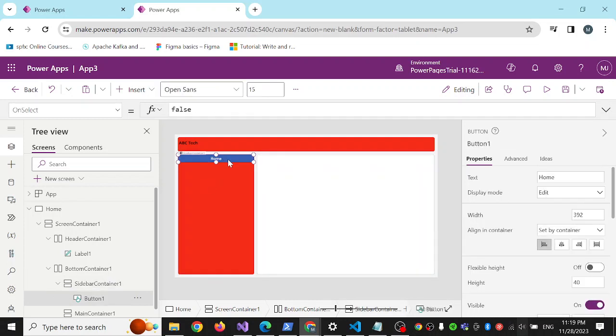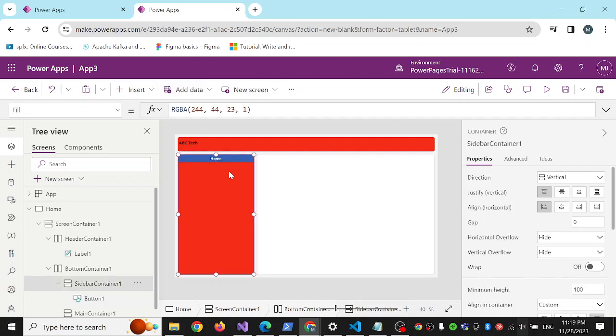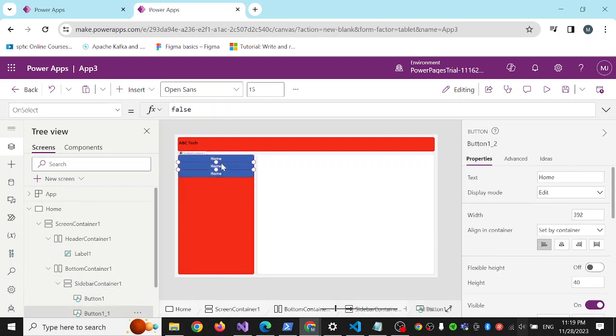Then I will duplicate the button 3 times. This one I will rename to request, and this one I'll name dashboard.